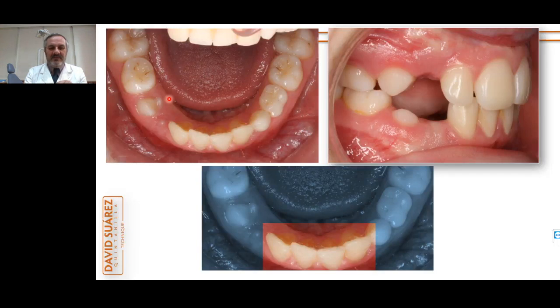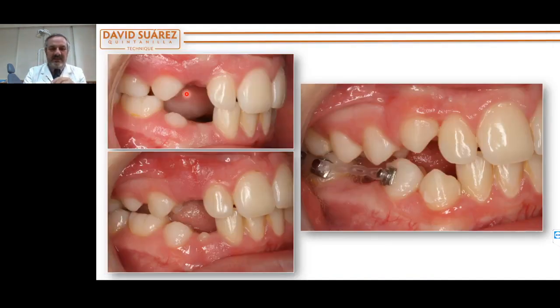The end of the first phase of the treatment, now it's in the rest period, and in the rest period you can see the lack of space for the canine and the premolars. Okay, now I decide to extract the second molar, and put a little button in the lower to retract the second premolars and to regain space in the freeway space.